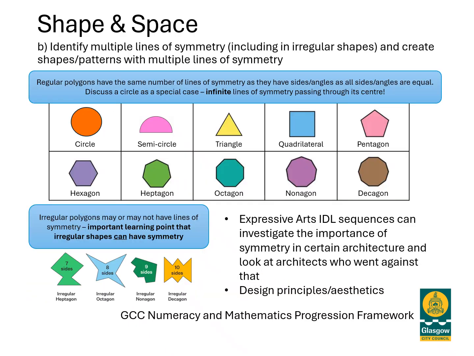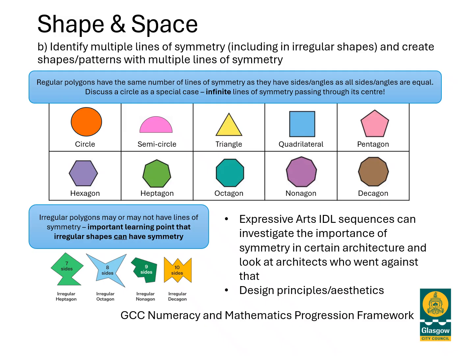In terms of 2D shapes, we've built up through the early stages a good foundational knowledge in terms of polygons and their names. We've learned about regular, meaning all sides the same length and all angles equal. We've learned that irregular shapes, irregular polygons, have the same names, but they are an irregular version of that. So a 6-sided shape with all different lengths of sides is still called a hexagon.